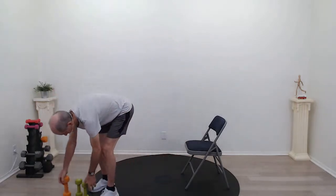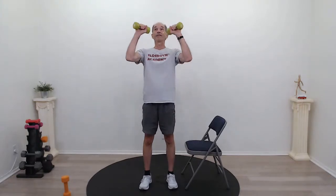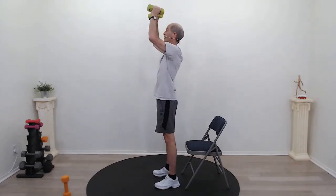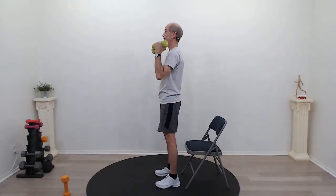Grab our lighter weights. We're gonna do our bicep curl and our overhead press. Palms forward, curl up, and then lift those arms overhead, bringing your palms forward and return to the start position. Core is tight, you're breathing. This is what it looks like from the side, all the way up and down. Nice full range of motion with your elbows.